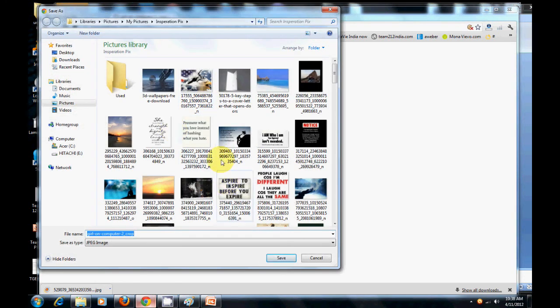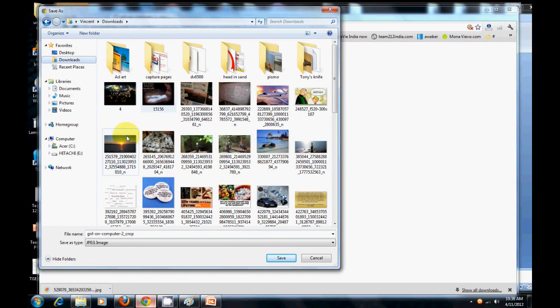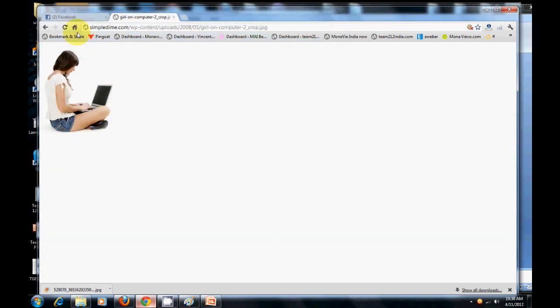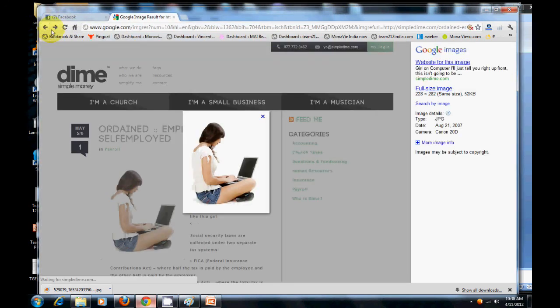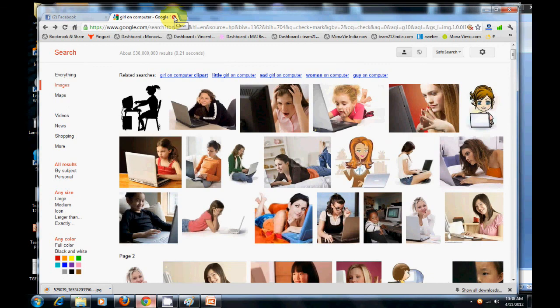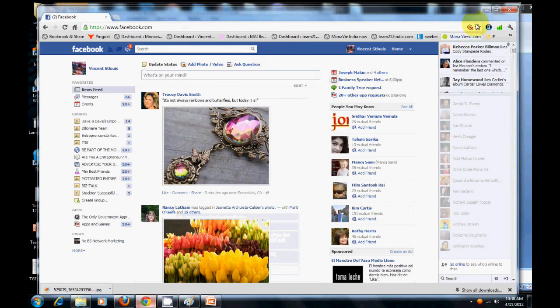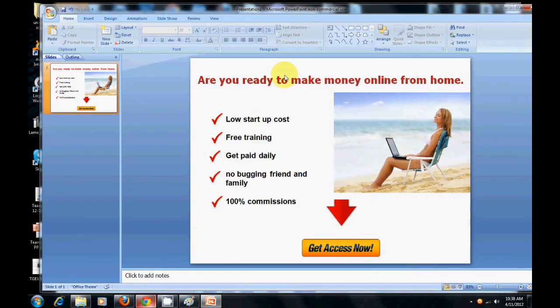Okay, now when you save the picture in your files, remember to look up here and see where it's saving it. I've downloaded so much stuff onto my computer and didn't pay attention to where I was saving it. The last place I saved a picture was Inspiration Pictures, so I don't want to go there. I'm going to go to my downloads. You go to wherever you want, go to one of my files, and put it in there. There's a very important key. When you click on the save, make sure you pay attention to where you're saving it. Otherwise, you're going to be looking all over the place trying to figure out where you saved that picture. So let's go back to our artwork. So now we've got our picture here.